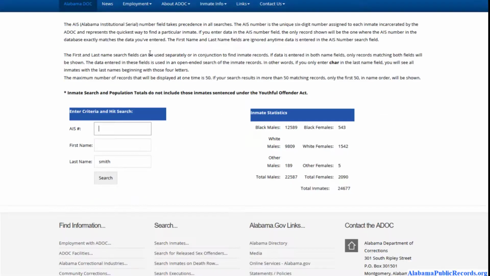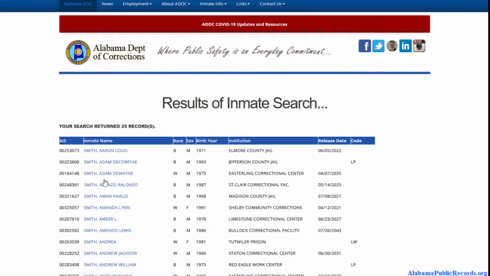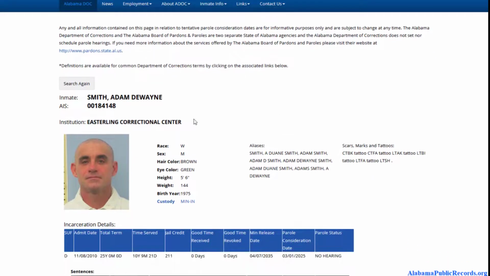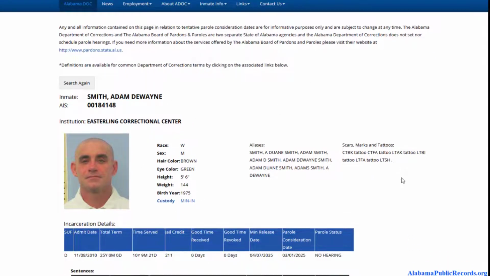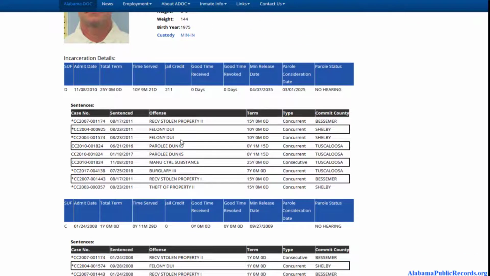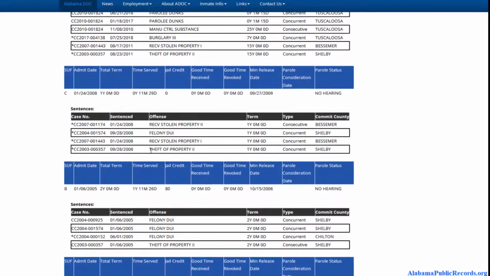Now, I'm going to go ahead and try to research the prison records here. This is the Department of Corrections, and it does give you a mugshot and some basic personal information. And then, of course, you have details regarding time served, why they are there, the sentences, things like that.